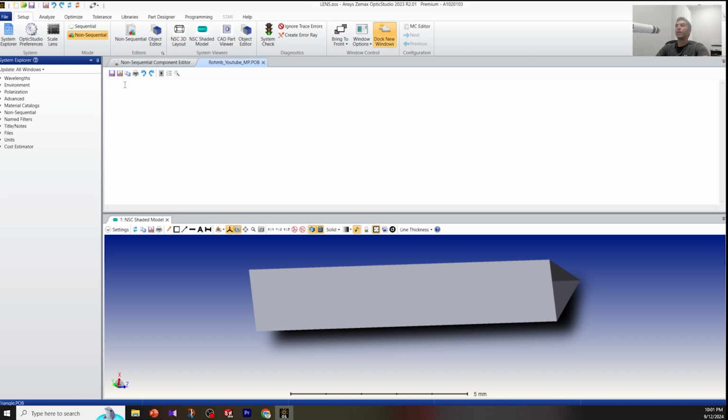Okay. Now, as a first line, when you put an exclamation mark, Zemax just accepts it as text, so it's not code. So you put a name or a date. Let's say polygon object, Zemax MP, for example, my name.